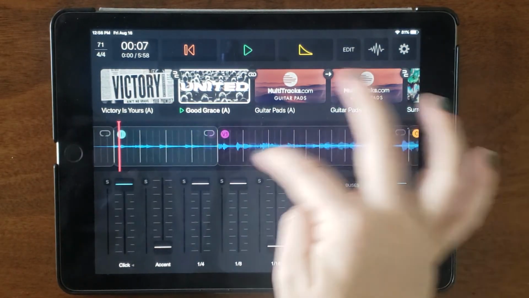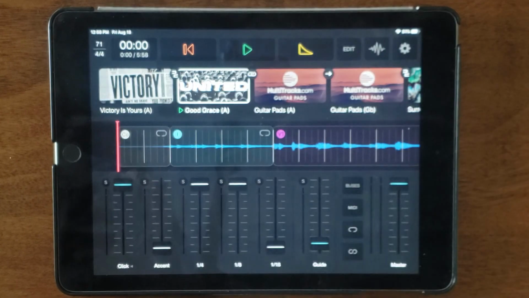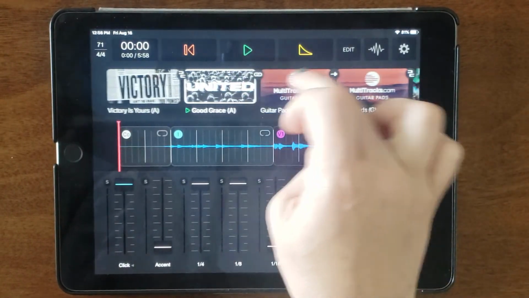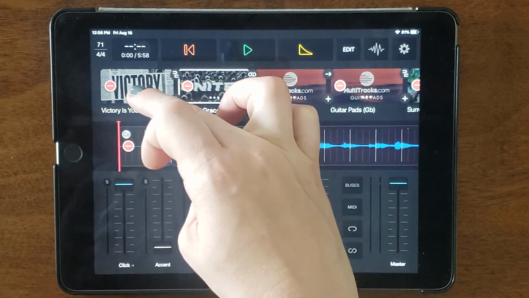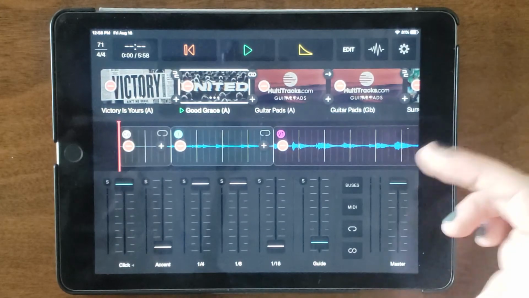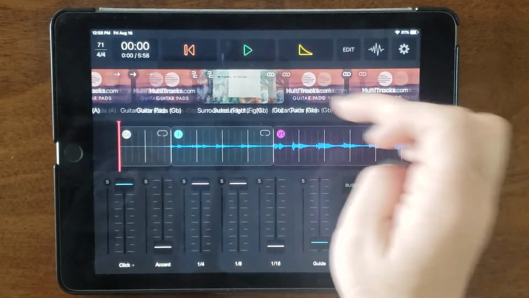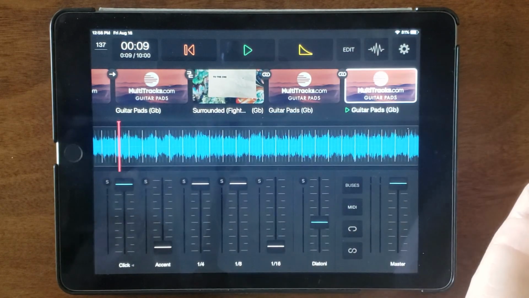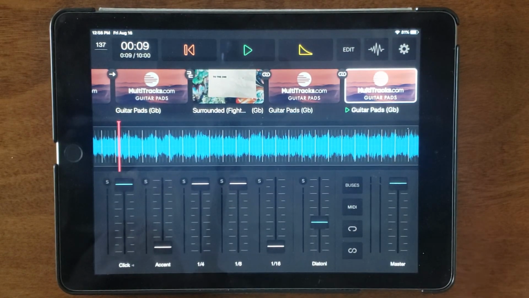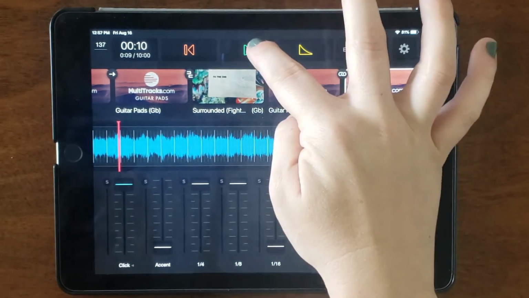Okay, so I believe that's everything. I've showed you how to transition, how to download the songs, how to change them, how to go into edit, and you can change how to edit the tempo or the key or whatever. I think the only other thing is this little fade down button. If for some reason you're at the end of a service and you need to fade it out, like you need to be the one to fade it out instead of the sound people, which hardly ever happens, but let's just say for some reason.